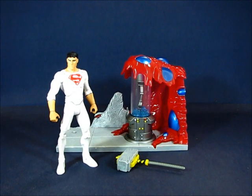Alright, we're back and we have Superboy out of the package. And first off, I gotta say that out of all of the sets in the three waves of the Young Justice 6-inch line, this may be the weakest so far. Now, that's not saying that it's a bad set. In fact, it's actually a pretty good set. Quality-wise and build-wise, it's actually quite nice. It just doesn't seem to quite fit well with the other Young Justice sets so far.